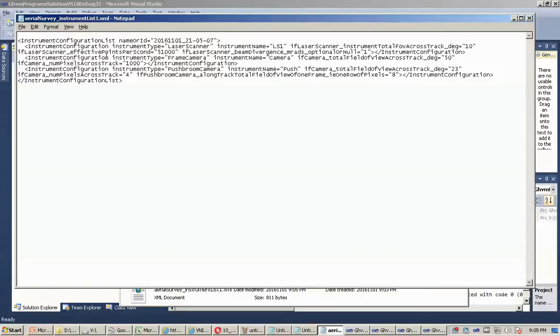So you've got a laser scanner with a certain name and a field of view and the number of points per second and the beam divergence. Then we've got a frame camera, that's just called camera is what we named it, with the field of view and a certain number of pixels, and the optional fields we just didn't record at all. Push broom camera with a name and the other stuff and some optional fields, and that's it.